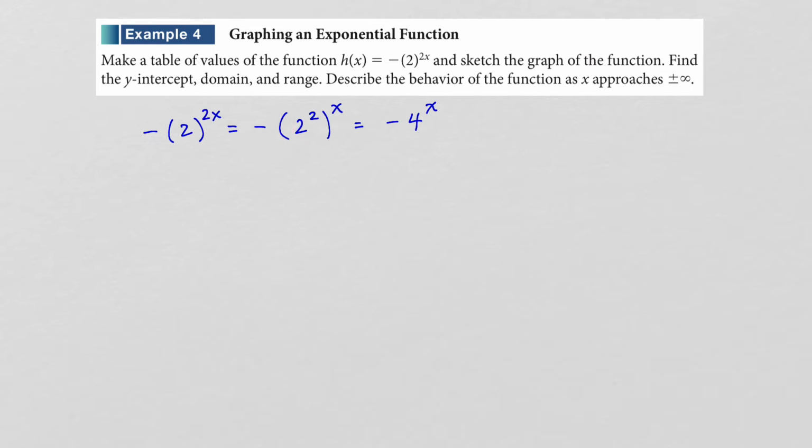And we don't actually need parentheses here at all because, again, the power here only applies to this, does not apply to the negative. So I want you to think of this as basically being like -1 times 4 to the x. So this is our value of c, and this is our value of a. And of course, I'm referring to c times a to the x. So you'll see here that your value of c is negative for the first time, and that's going to have an effect on the graph. And the value of a is 4. So now let's go ahead and plug in some values into this function and sketch a graph.